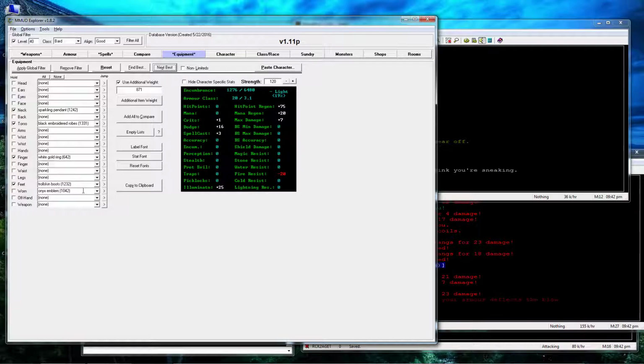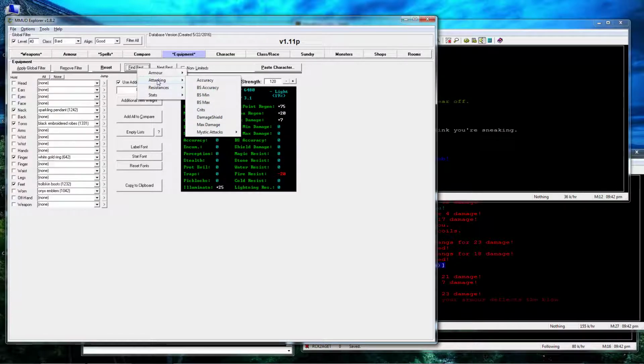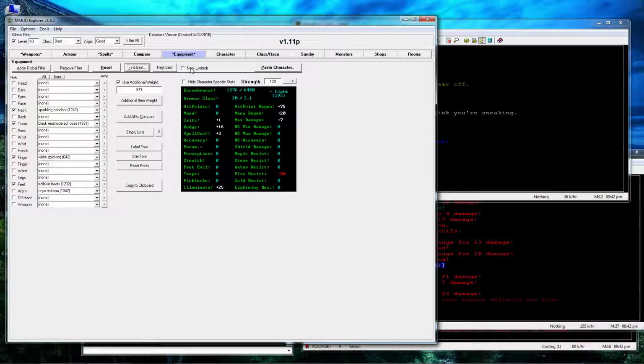Okay, well, Onyx emblem actually gives it to you as well, but it's not as good as the first one. Or you may say you're only interested in non-limiteds because, again, it's an old board or the sysop's MIA and there's a bunch of hoarded items somewhere. So really cool feature, the next best as well. There's plenty of options in here. Pretty much everything you could think of wanting you can find in here. So really like the equipment tab.